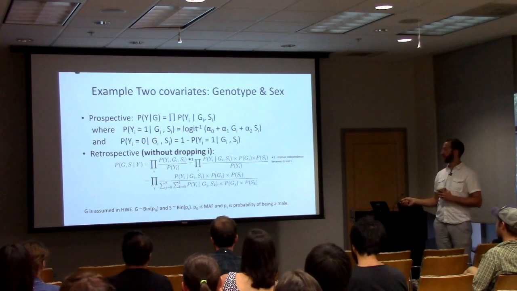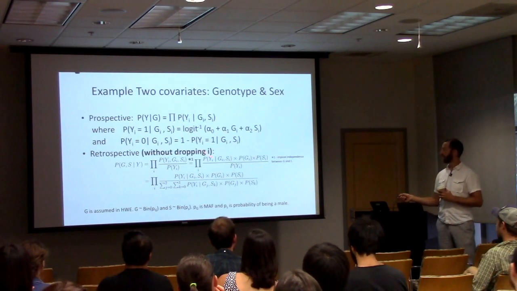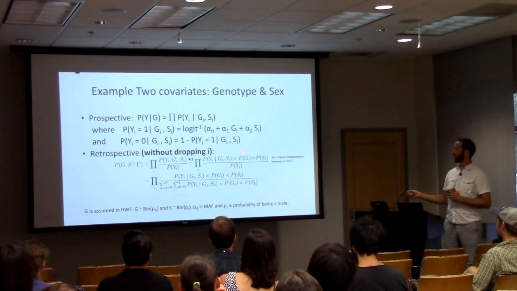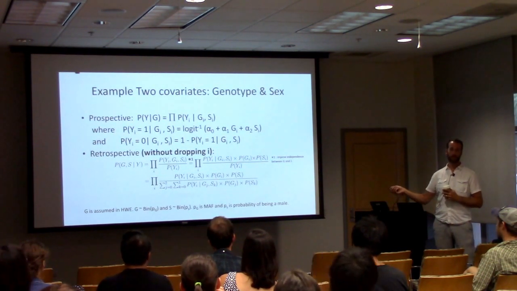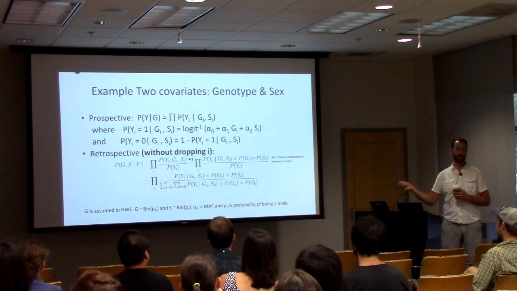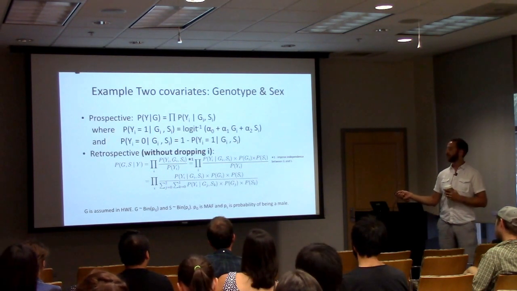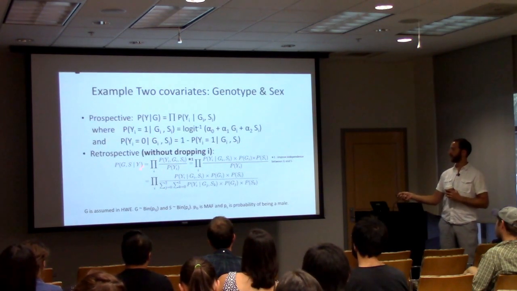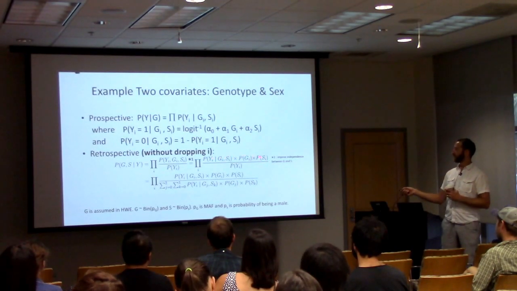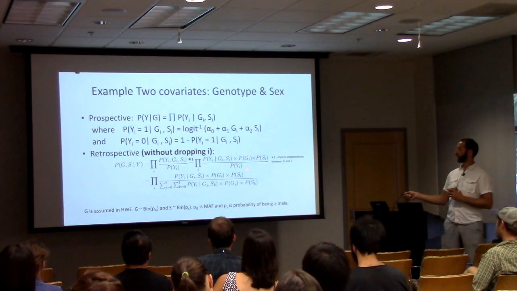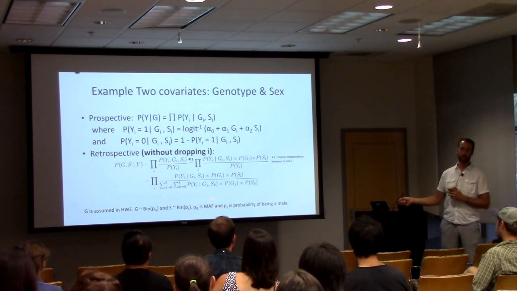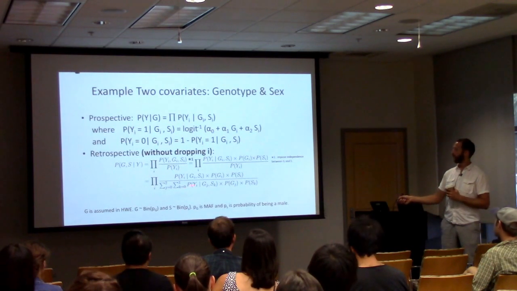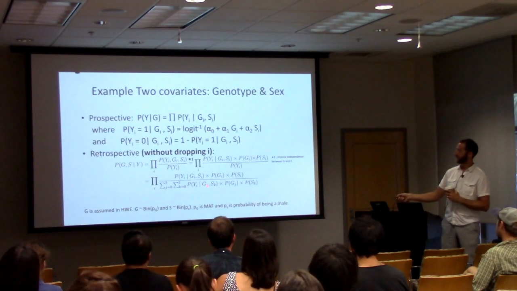And now things become a little more complicated. To go from here to here, maybe I want to make some independence assumption. There's ways around this, but just in keeping with the very simple model, this is how we go from a prospective to a retrospective model. So I just have P of G times P of S over P of Y, and then here's my new denominator. And the kind of thing to notice that's a little bit weird, that you may not see, is that these aren't indexed by I.